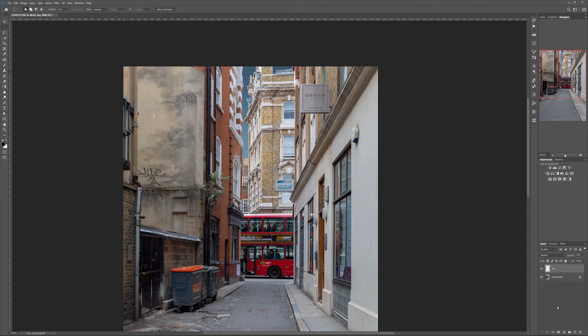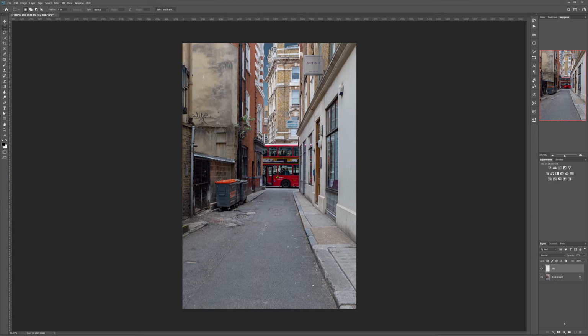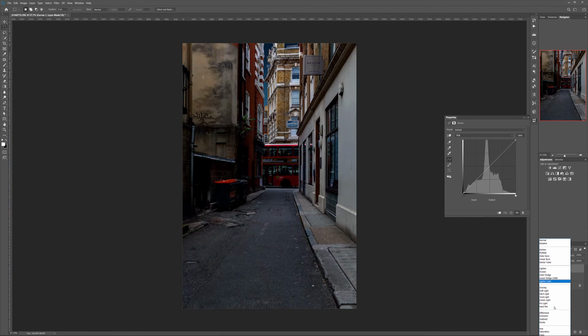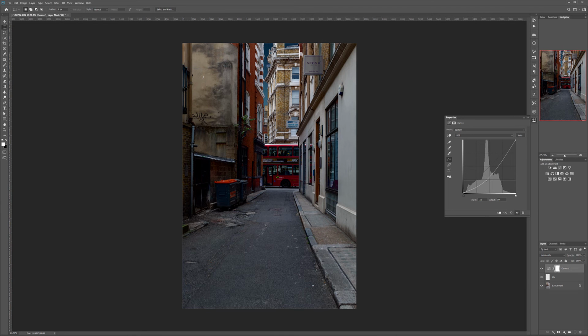Okay, next, we're going to bring the overall brightness and contrast down slightly on our image. To do this, we'll go with curves. So we'll select curves and change the blending mode to luminosity. Now you can notice when we modify, we modify just the luminosity of the image without affecting any saturation.